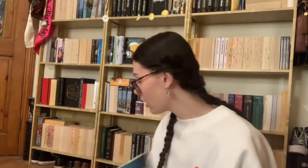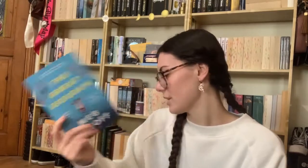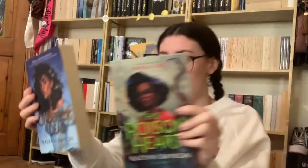This one is The Great Godden by Meg Rossoff — it's a real summer vibe so I'm going to try to read that this summer. The Midnight Lie — I've actually read this before and really liked it. I still haven't read the second book yet but I'm very excited to own a copy and read the next one. Then I have two books from the same author, Caelan Bayron — This Poisoned Heart and Cinderella is Dead. Stunning covers, are you kidding me? Cinderella is Dead is obviously a sapphic Cinderella retelling, and This Poisoned Heart is about magic.